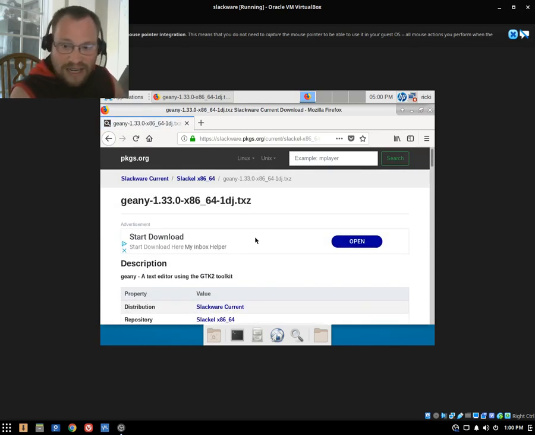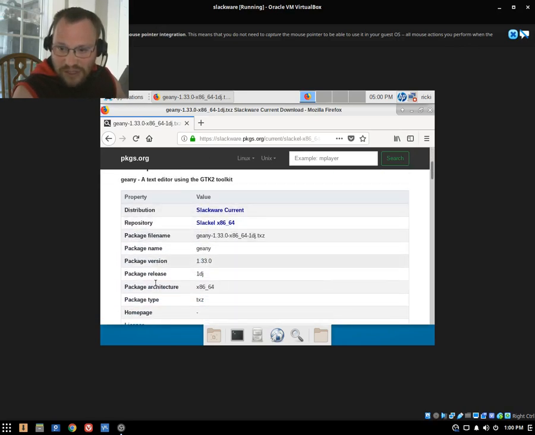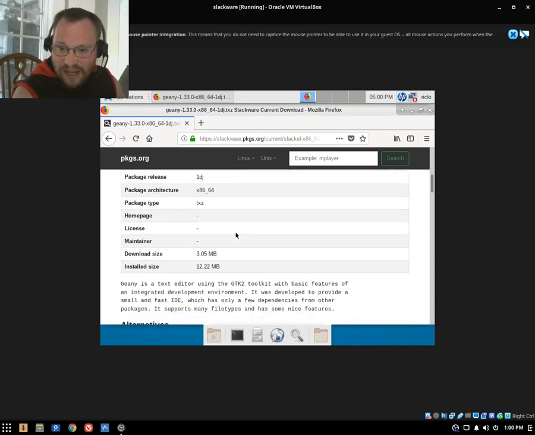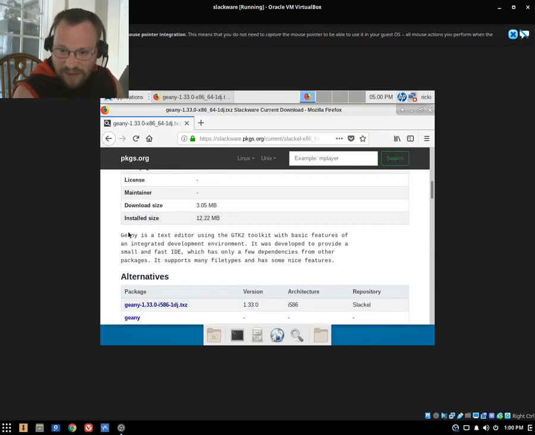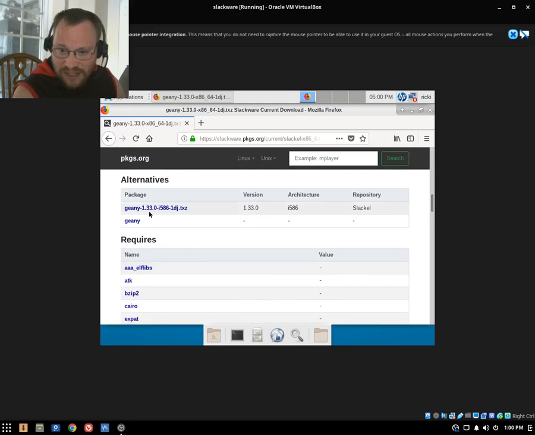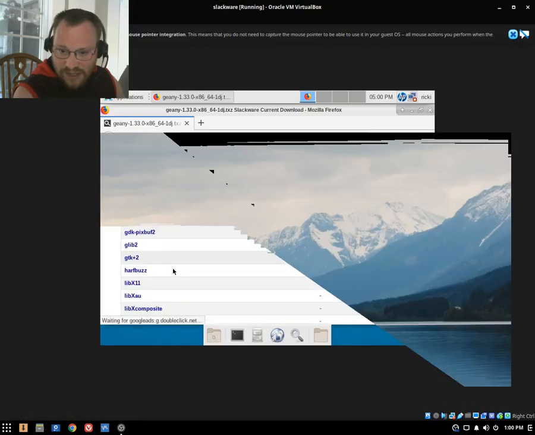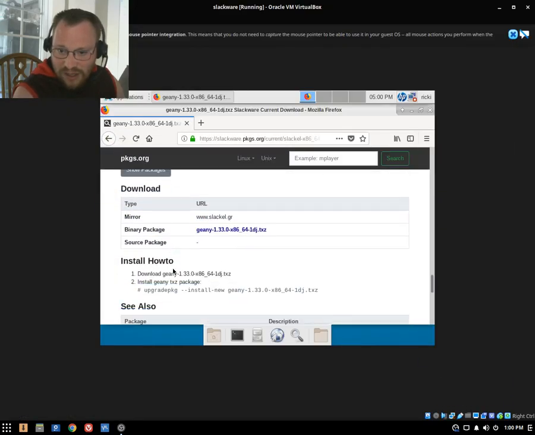Basically, before we go down there, you see this tells you what the package is. This gives you the package version and everything. This gives you some more information. Here's the alternatives. Here's the requirements, all right here. And here's your binary package.